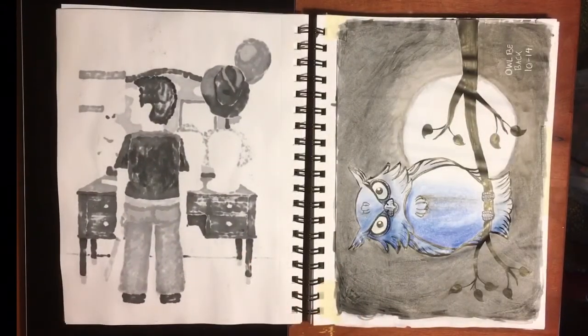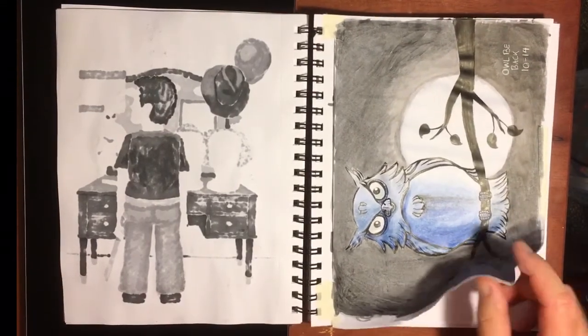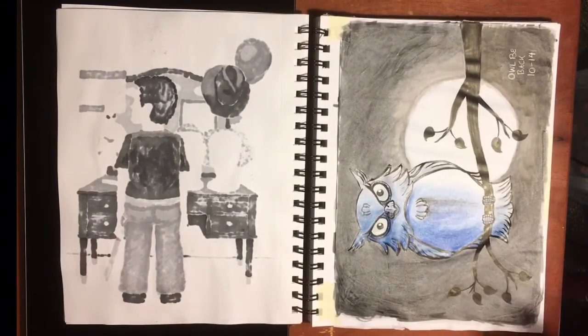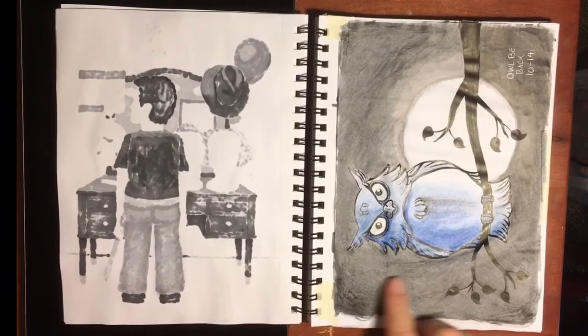Now here I bought these markers that had color. They were called chameleon markers from Michaels, and so I decided to put some color in. I started using a different type of paper. This is October 13th. You see, I just kind of put it in there. It's a thinner, smoother paper that's supposed to be for markers. It's got its advantages and disadvantages. It wasn't good for doing a big wash of ink.